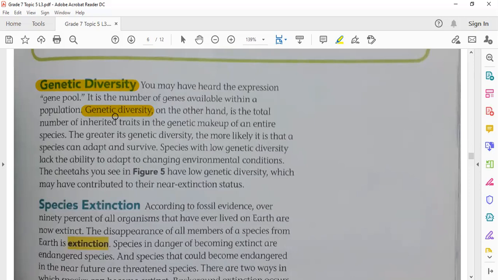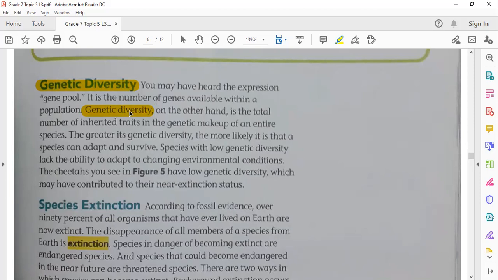Okay, don't worry. All organisms, plants, humans, animals have genes. These genes contain all of their inherited traits, their properties. These genes are inherited from their parents. For example, your hair color, your face color, your skin, your eye color, all of these are traits. These traits are stored in genes, and these genes are found in chromosomes inside the cell.